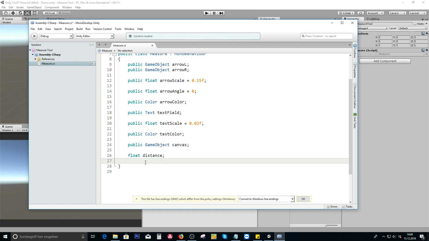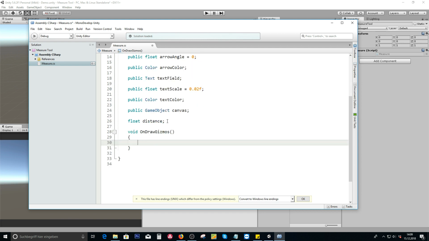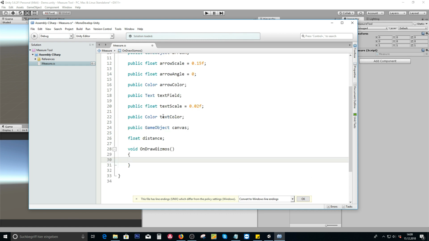So how can we change or visualize things in the editor? Or in the editor itself. So I'm going to make use of the function OnDrawGizmos. So this OnDrawGizmos runs the whole time meanwhile we are inside the editor. And that's what we're going to need. So every time we are doing something in the editor, OnDrawGizmos will automatically make sure that everything is changing and updating. Whenever we are changing the distance, the text gets updated to whatever we set it to, and so on and so forth. But before we can do that, we of course need another function.